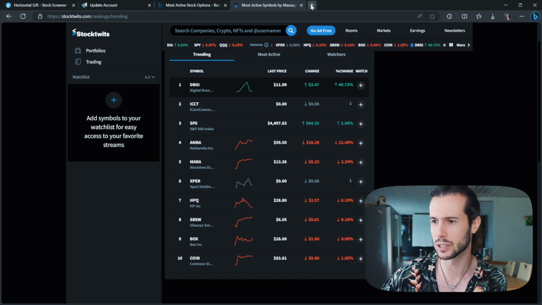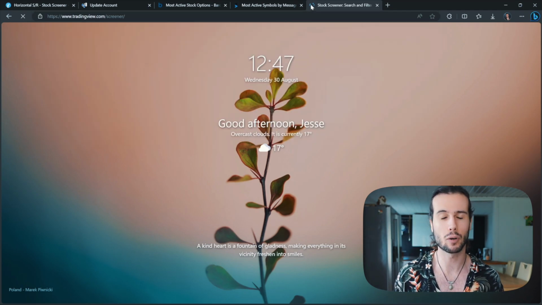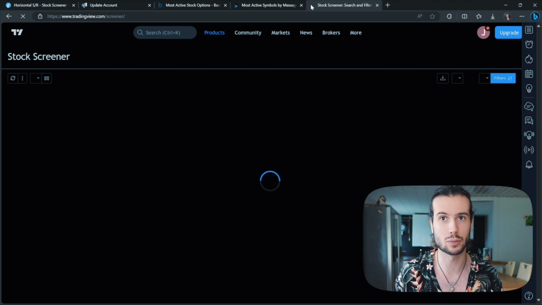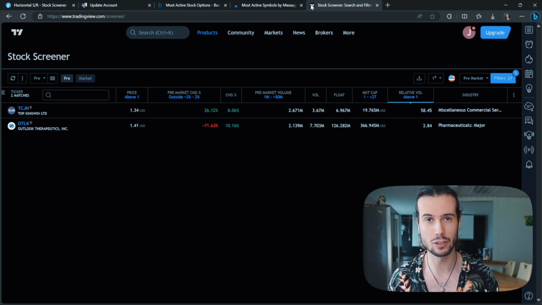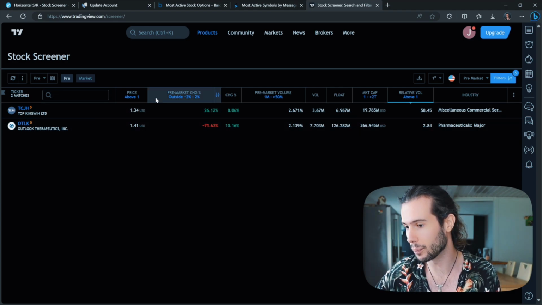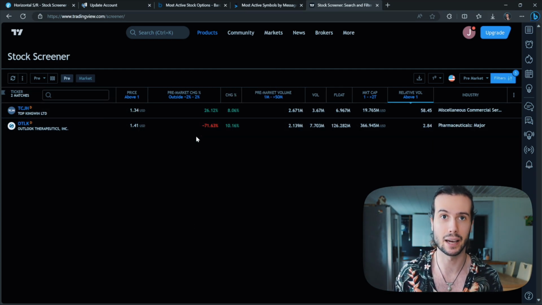Now, the second free screener is the one on TradingView. Now, TradingView is also a bit the same as StockTwits. Whatever you find here, it is good as a pre-market scan, but you still come late to the party. You can just copy and paste the settings I have for my pre-market screener, and this way I find the gap ups and the gap downs.